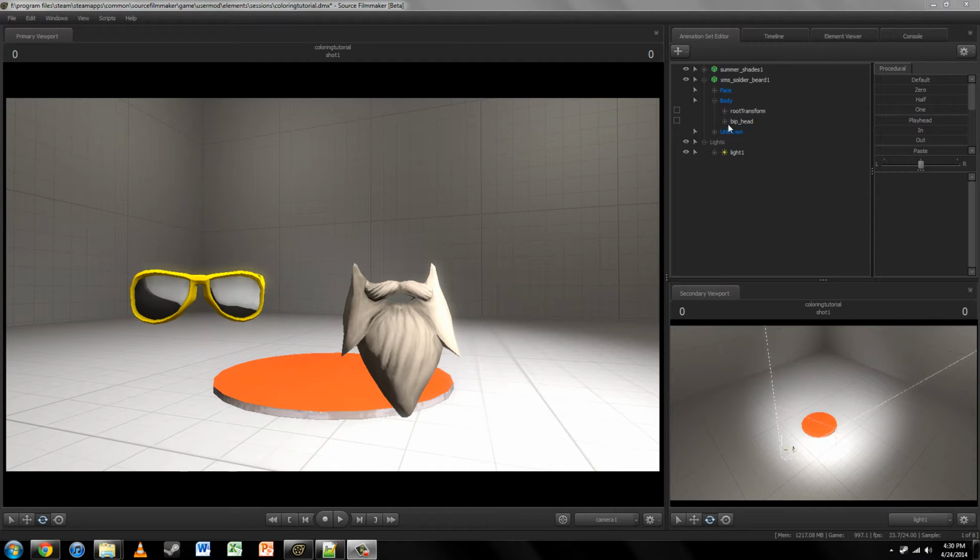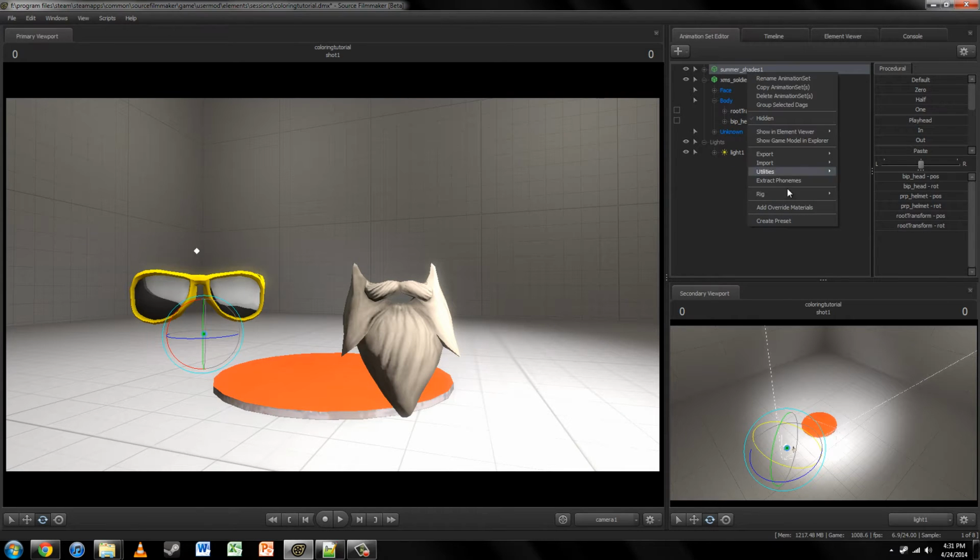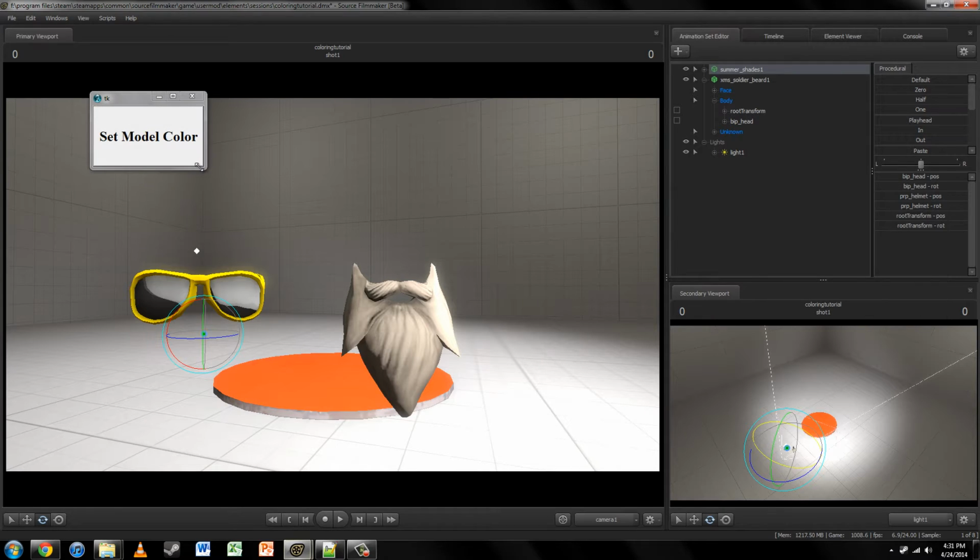So let's start. I got two cosmetics right here: the Summer Shades and the Soldier Beard, the Allfather. That's a file name. I'm going to start with the quick method. It's a script written by a person, I forget their name. I'm sorry, person, if you wrote this script. It is called Setup Model Coloring Delta. There's Delta and Zeta. I think they're both about the same.